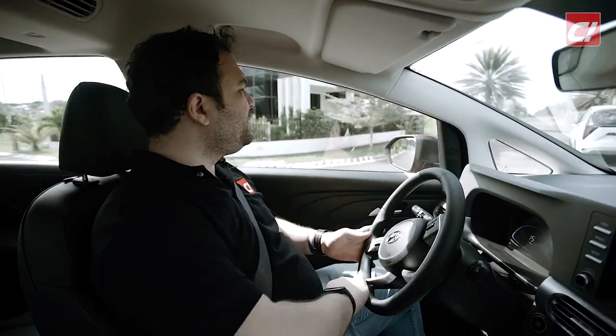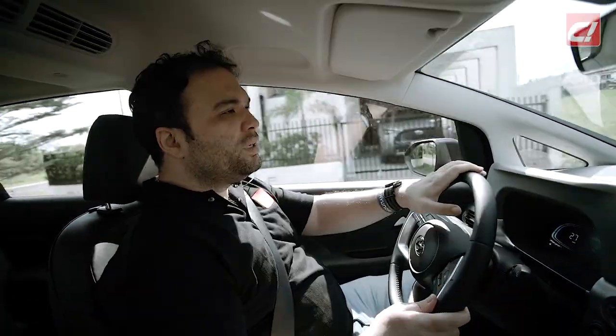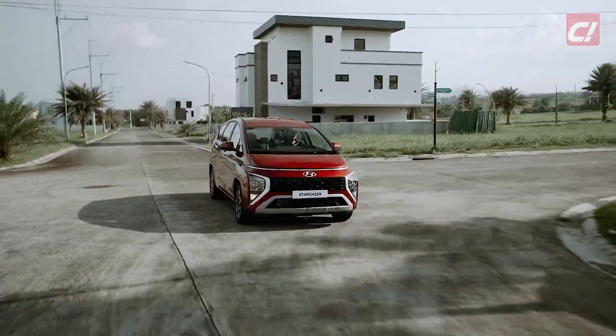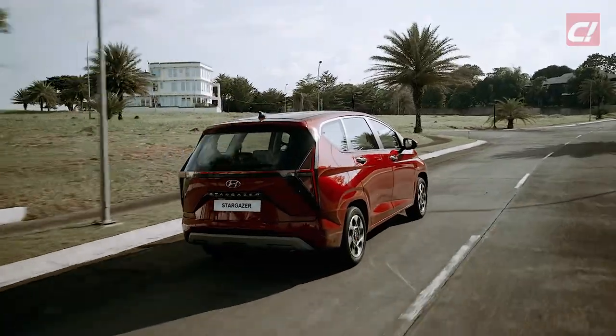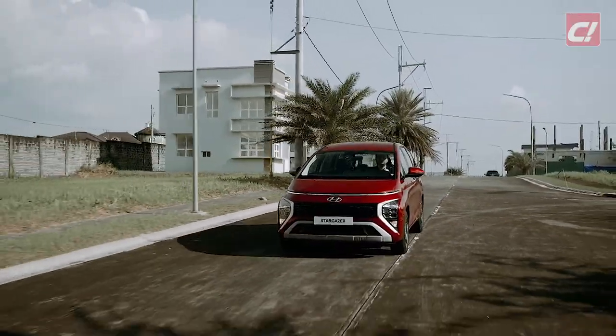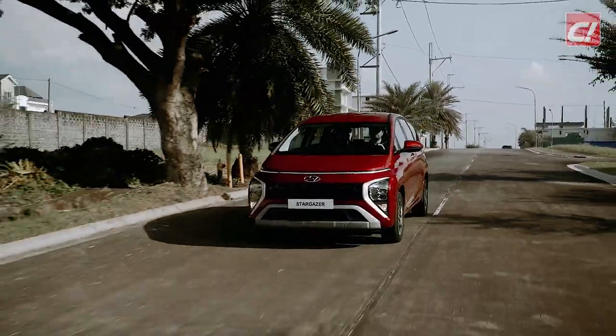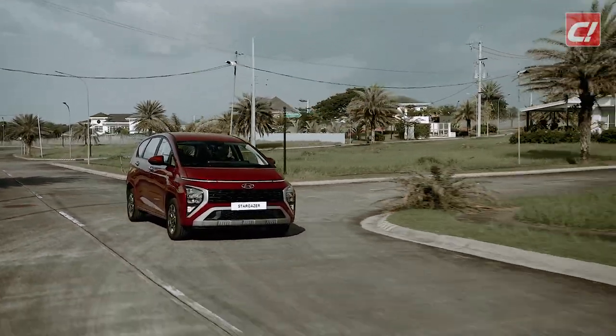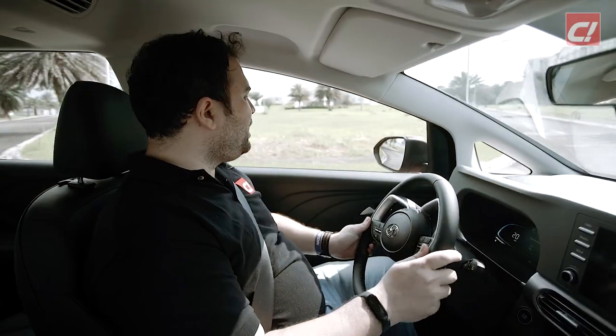Steering wheel, nice and weighted. Doesn't feel artificial. It's got good power, 115 horsepower. Could have asked for more, but given the segment competition, it's just about average. That's around what you'll get from the other competitors as well. Transmission though, instead of a 4-speed auto, is CVT, which I prefer for the added fuel savings, and it's cheaper to maintain. Everything else is presented exactly where you want them.